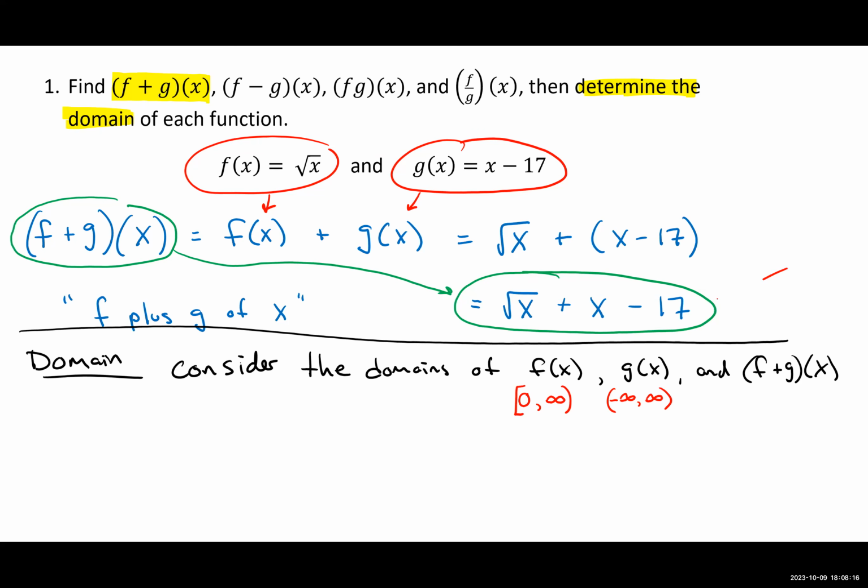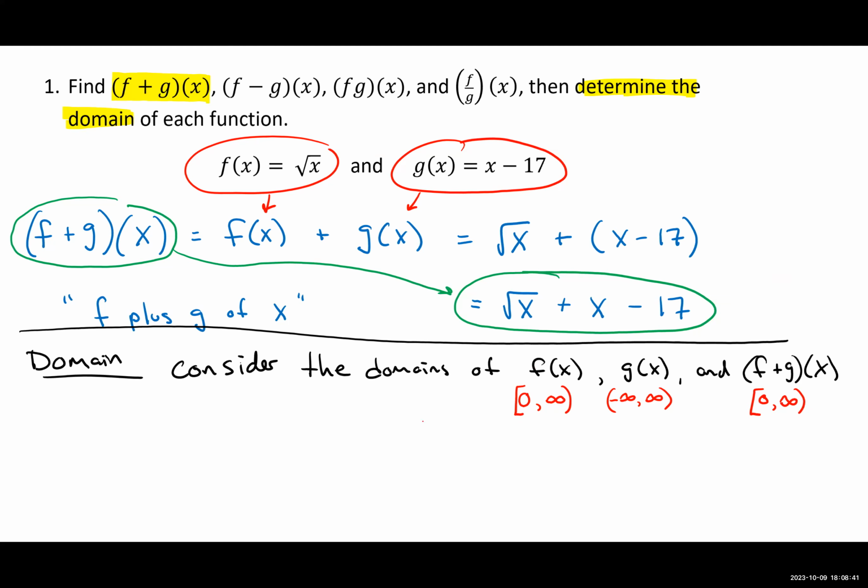And then when we look at the f plus g, the one in the green circle, our final answer for the first part of this question, well, the same issue with the original f of x function. There's a square root of x. So the domain would be 0 up to infinity. X cannot be any negative numbers.